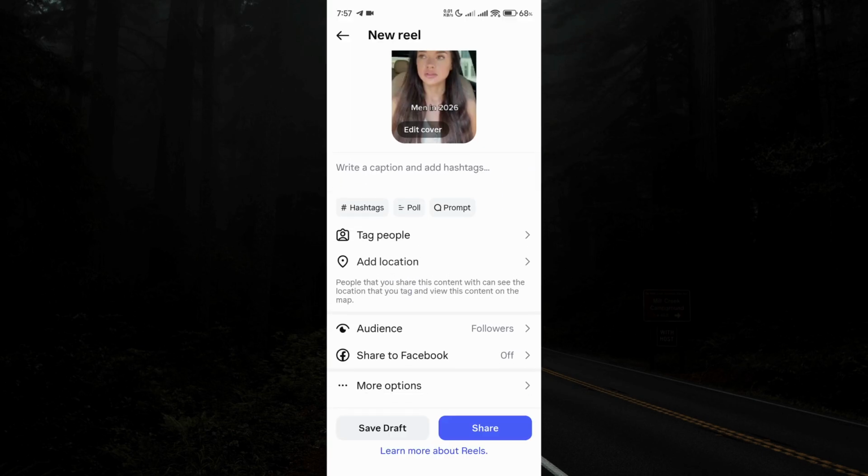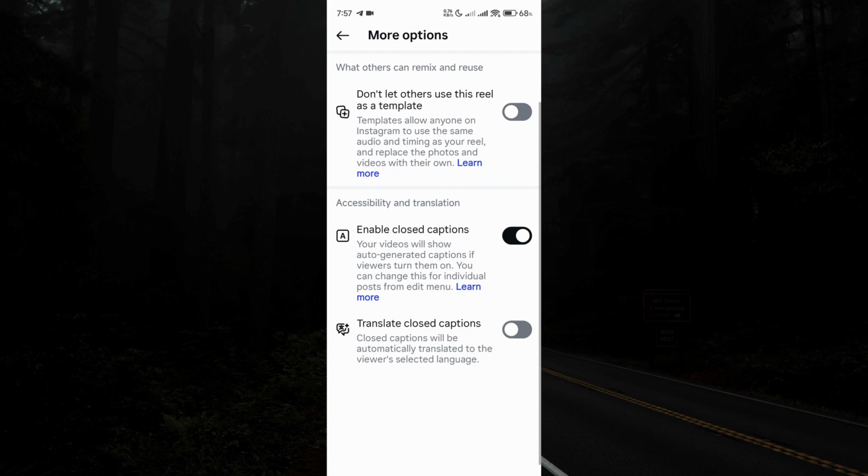If you're on an iPhone, tap Advanced Settings. If you're on Android, press on More Options. Okay, and after this, you can locate the top configuration row labeled Schedule this Reel. And then just toggle this switch to the active blue state. And then just choose the date and time. It now natively supports options up to 75 days in advance.